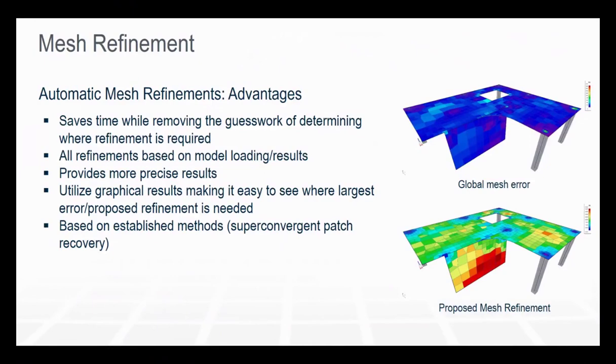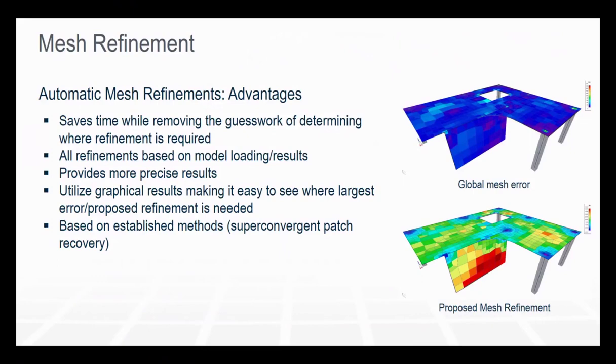So what are some of the advantages? Obviously, some of the advantages might have been kind of obvious, but what are some of what we deem to be the advantages of this automatic mesh refinement? So the first thing is I think it saves time while removing the guesswork of determining where refinement is required. Obviously with manual mesh refinement, sometimes it's very easy. We see a point load, we know we probably need to do a mesh refinement at that point load because we're going to get a really high peak in that slab or something like that at that location. That's obvious. But in some of the other cases, maybe even at just the connections of the slabs to the columns, having to apply all those manual refinements just would take a while and it would take a lot of guesswork.